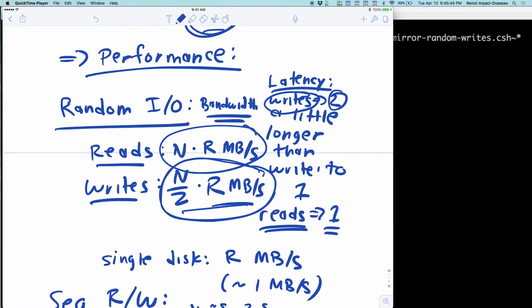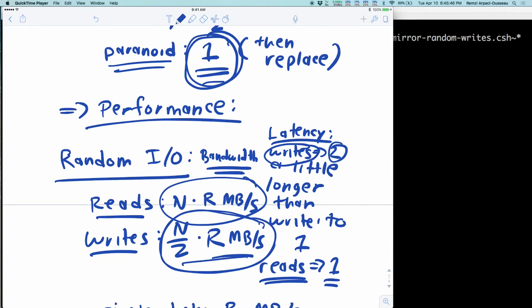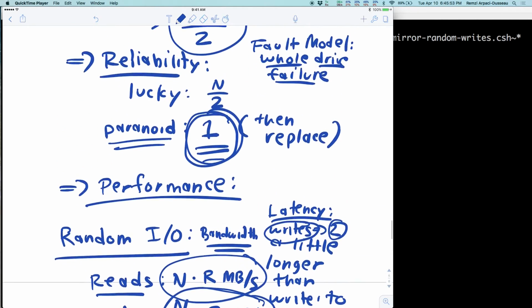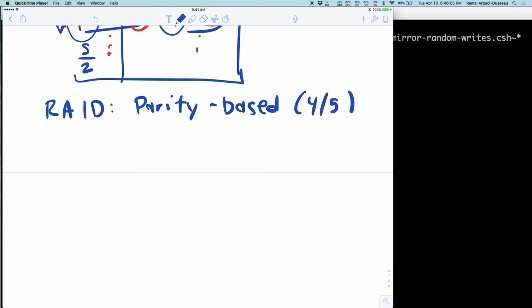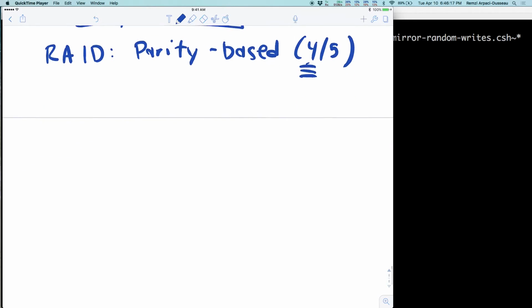So what we want to do is develop something that maybe gets us better capacity than a mirrored system, but maybe has different performance characteristics. And so that's why people invented the next kind of RAID. We'll talk about these parity-based RAIDs, and that's RAID levels 4 and 5. So first we'll talk about RAID level 4. Why don't we just describe RAID level 4, then we'll take another breather at that point.